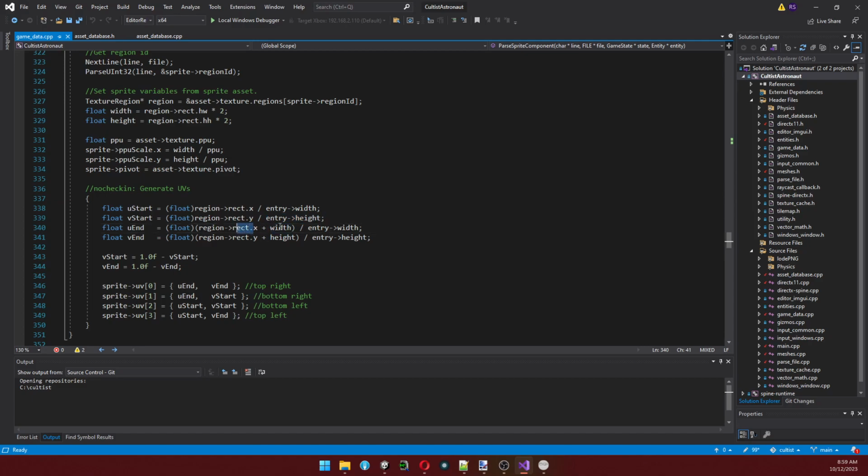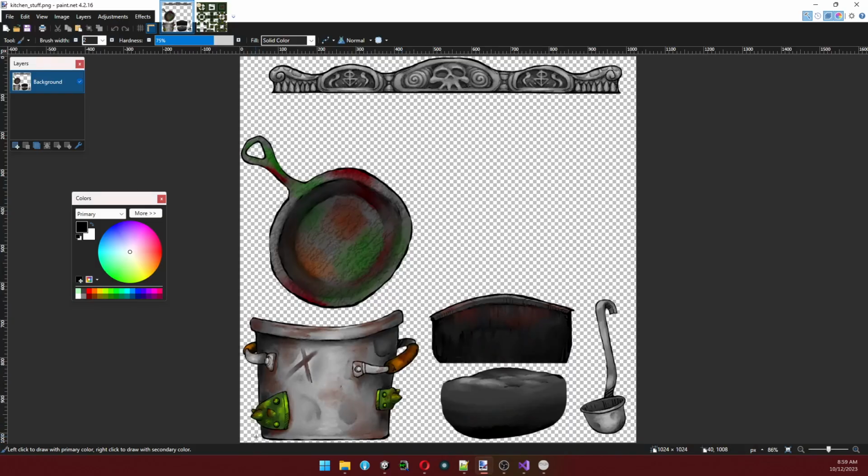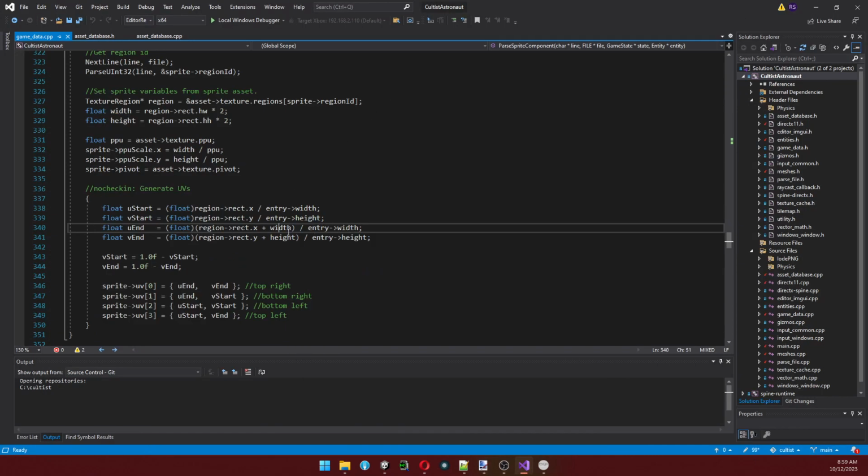And then down here, we actually have to convert our width to a pixel coordinate. So we take the X plus width. So that's an offset, right? If we were to look at it here, that's like taking the X here and then adding the width. So we get like this position. And then we divide that by the width. And we do the same thing for height. We convert this to a pixel coordinate and then divide it. And now we have normalized coordinates.